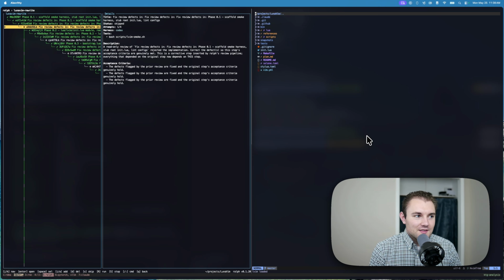Now, in my demo, you'll see that not everything worked out exactly correctly, and this leads to one of my main points that I want to make in this video. I think it's a good strategy to generally try to go as many layers of abstraction high as you can as you're using these AI tools. I think you can get a lot more work done and be a lot more productive that way.